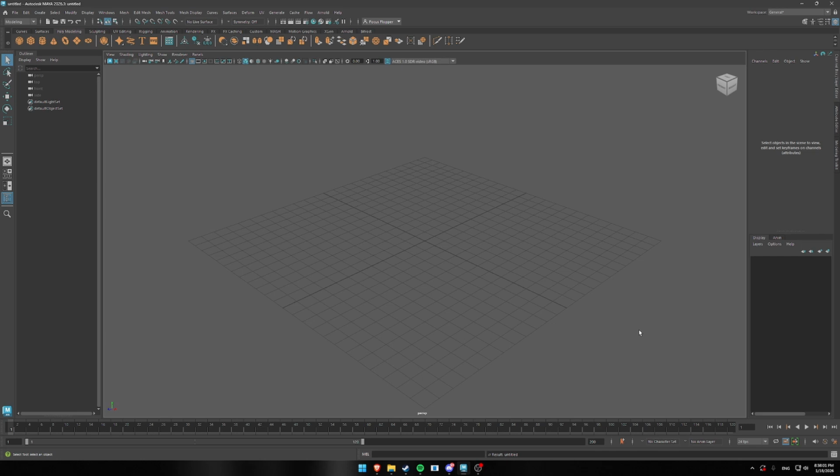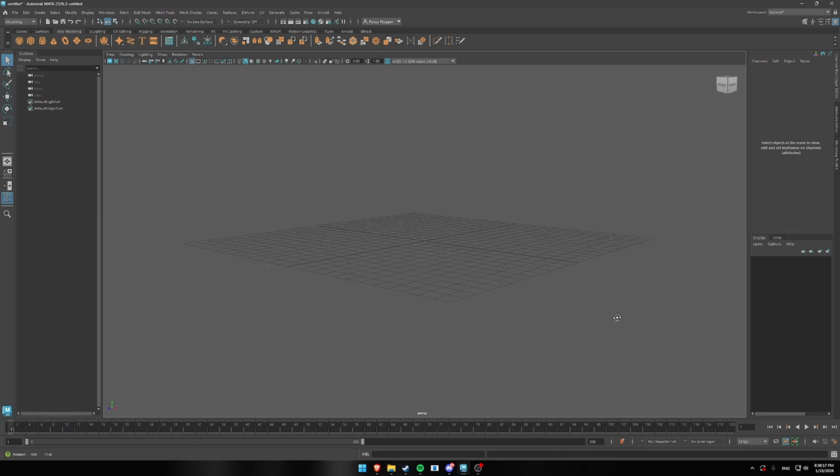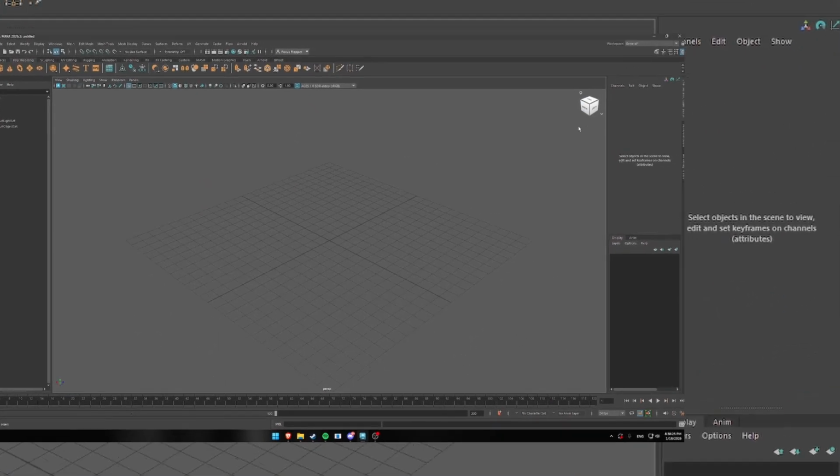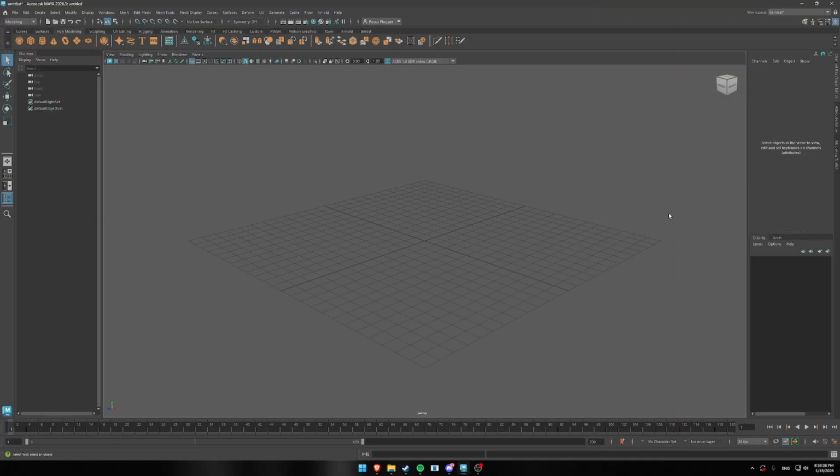So I'm going to give a quick tutorial on how to move your camera. We're going to start off by holding Alt, which is located on your keyboard, Alt right here. And then we're going to hold left click, and then you can pivot around. This is moving around your camera. You can see we can flip our scene. And then in the top right corner of our scene, it also shows us which side we're looking at. So right now I'm looking at the back. Right here I'm looking at the right. Right here I'm looking at the front. I'm just going to look right here as a default.